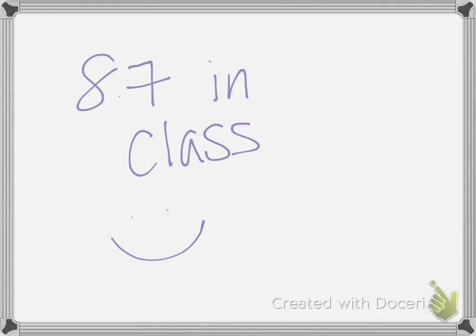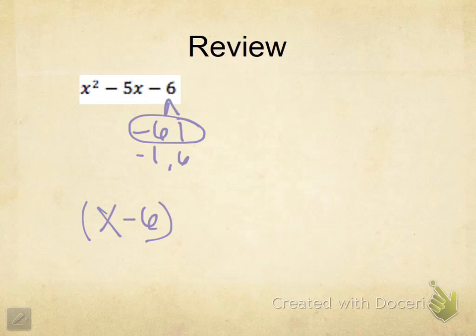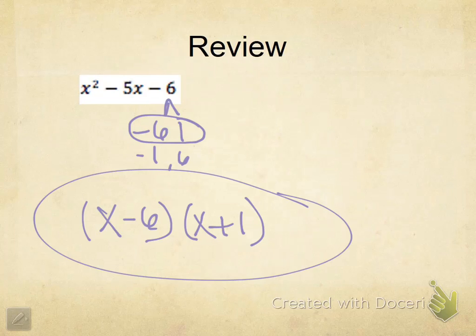So we're going to go ahead and do 8.7. Just to review, my first step whenever I'm trying to factor this is to see if there's a GCF. It doesn't look like there is, so now I look to see if there's a number in front to send back. There isn't a number there, so I can just go ahead and look: what multiplies to get me -6, but also adds to get -5? We've got -6 and 1, -1 and 6. Looks like -6 and 1 adds to get me -5, so x minus 6 and x plus 1 is my answer. Completely factored. When you take the quiz next time, just remember to have that GCF sitting on the outside if you have a GCF.